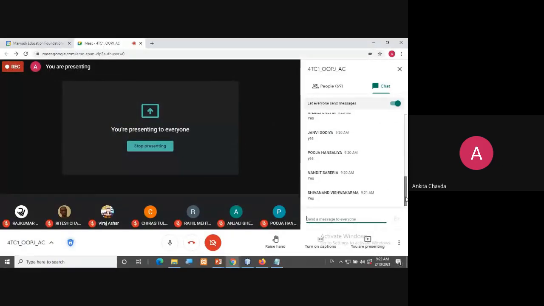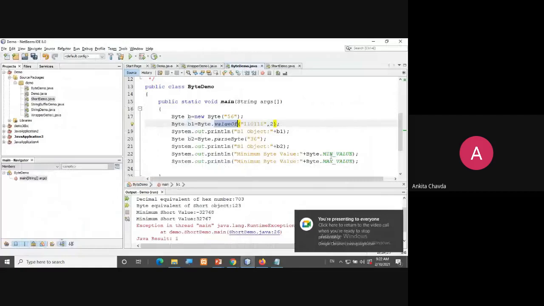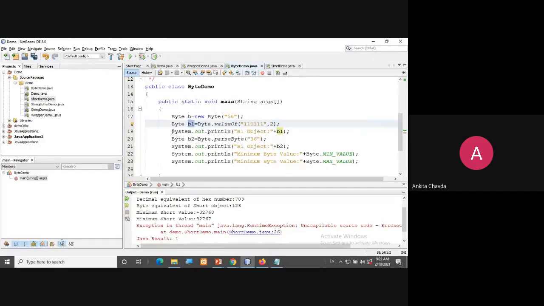Yes. Okay. So that value will be assigned over here to this b1. Then I'm simply printing that b1 object. Then I'm showing you another way, how you can do this with parseByte. Over there also you can directly give any value to parseByte, or you can use the same and the radix.